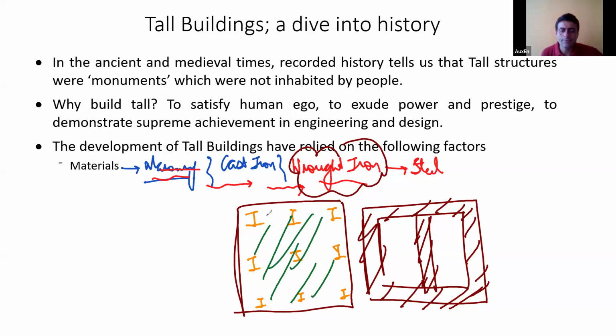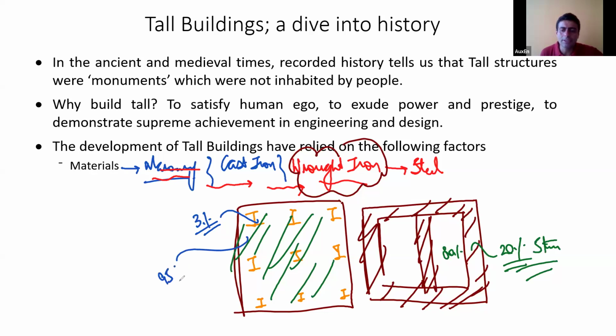Yes or no? If you compare, in the earlier case 20% was the space eaten up by structural members, so my sellable space was only 80%. Now compare this with a system where only 3-4% is the structural system area. Coverage of structural members is only 3%, let's say. So suddenly I have 95-96% sellable space, and my project starts becoming economically viable. Is it clear what I'm trying to explain?